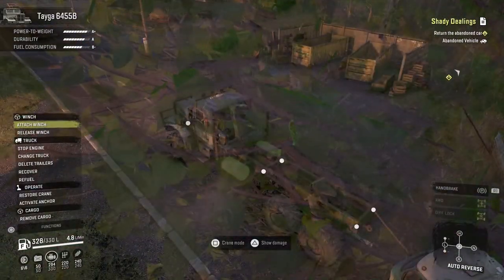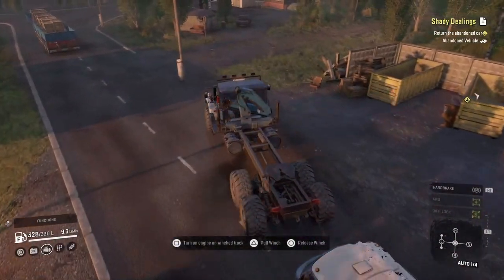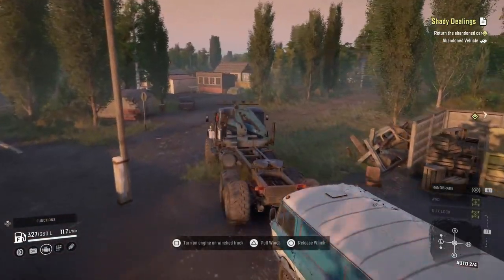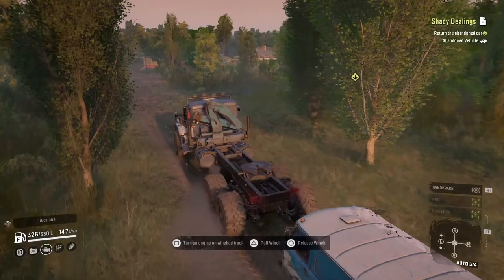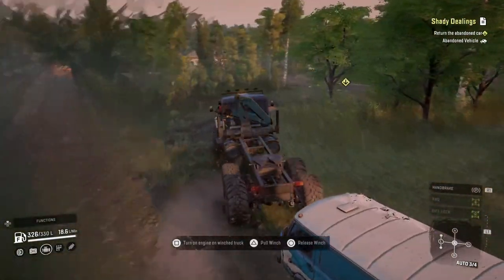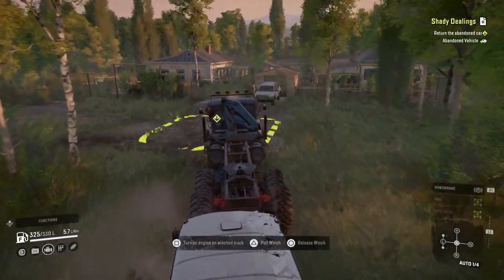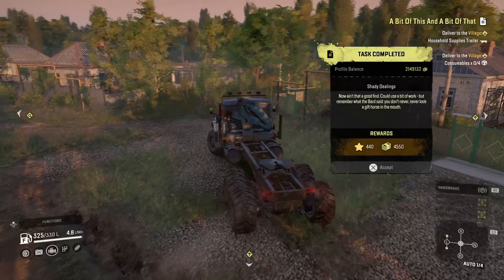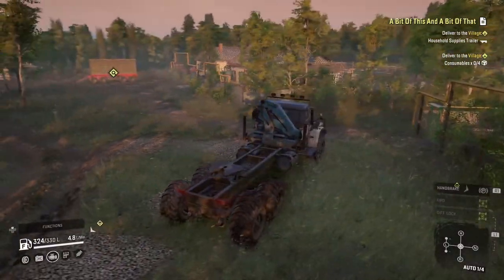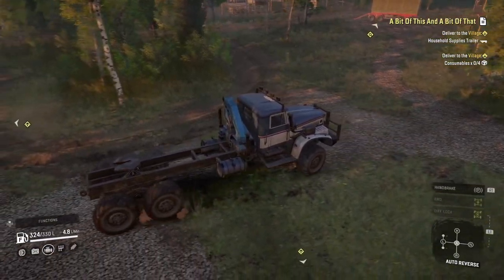Inch our little buddy along. And we'll deliver him around this corner here. Assumption that I can go around here. Yeah. Right, yeah. There we go. So that's shady dealings done. So a bit of it, and there. How easy is this? This is just made for it.